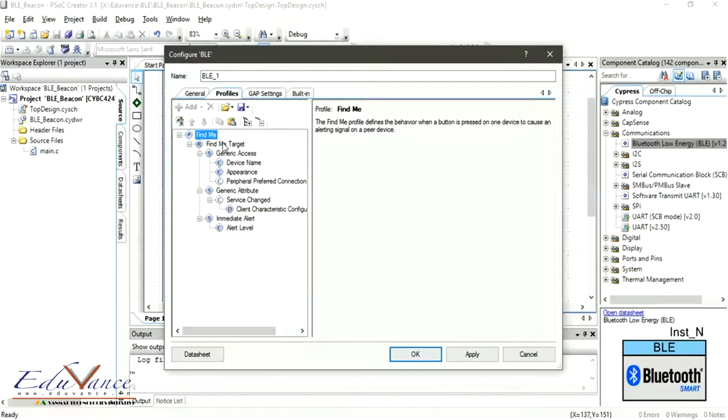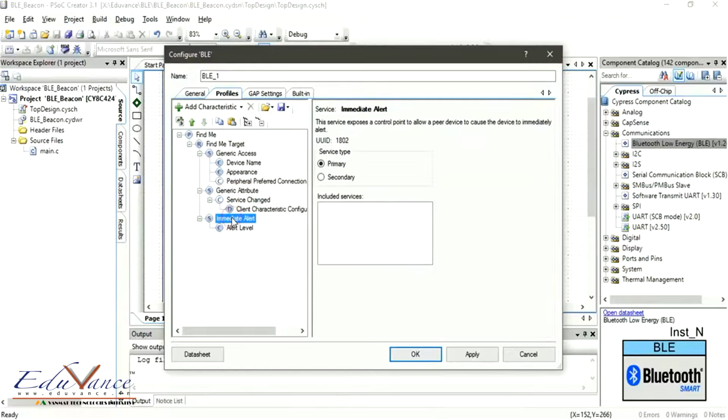So this is the role. We'll click on the services first, the generic access and generic attribute. I told you these two services are mandatory and will be present for every profile, as they provide service to the GAP and GATT layers, that is the generic access profile and the generic attribute profile.